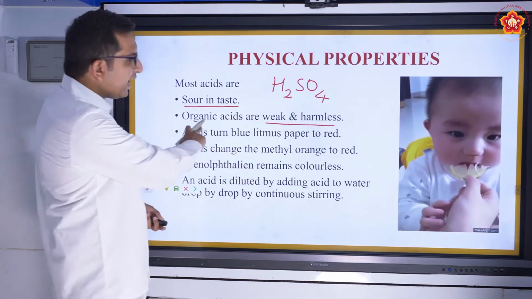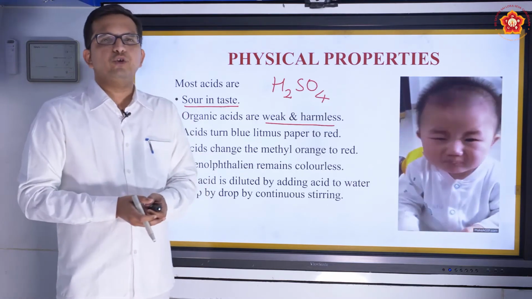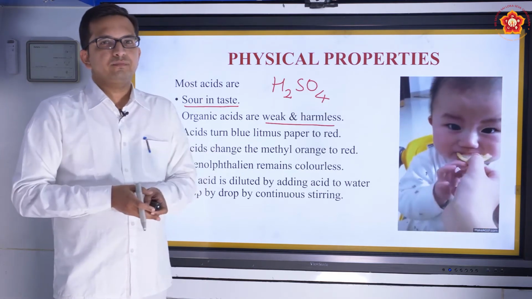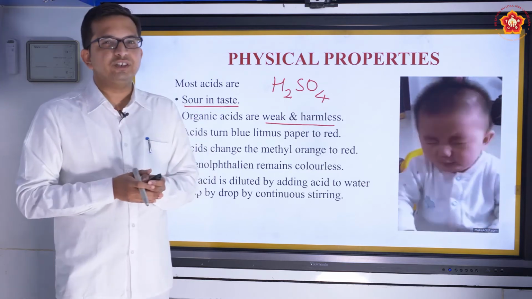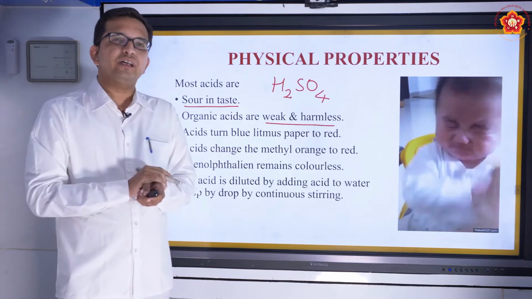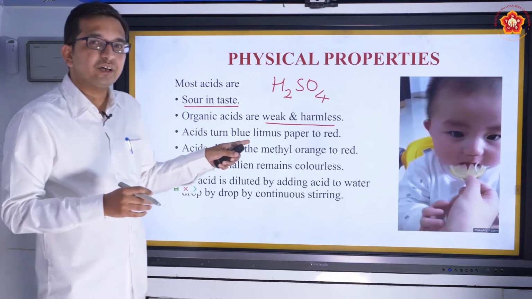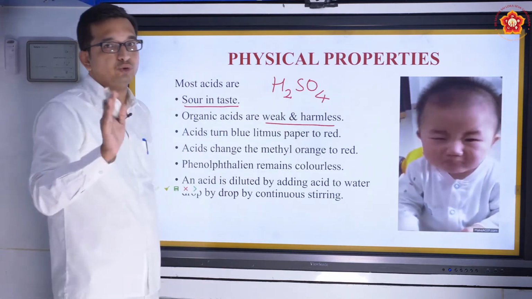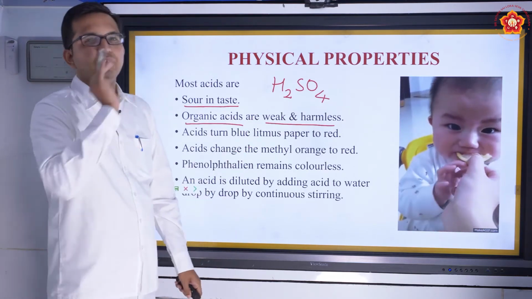That is because it's a very strong acid, it reacts very strongly. But what are these organic acids? One of the best possible examples is acetic acid, which is commonly called vinegar. If you have some interest in cooking and you observe your mother cooking in the kitchen, vinegar is one important component used in various cooking purposes. These acids are used because they are weak and harmless. For that same cooking you can't use H2SO4, but organic acids, because they are weak, can be used.